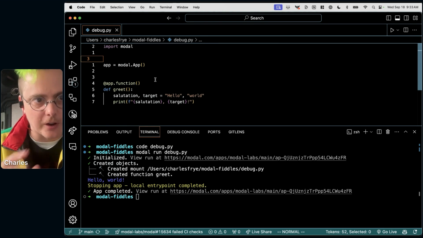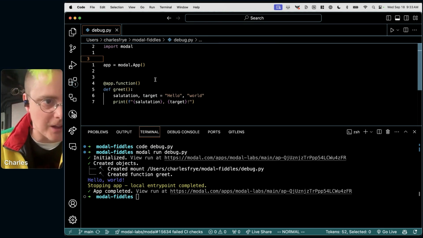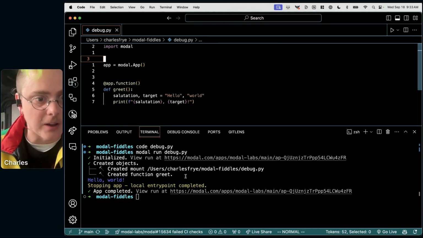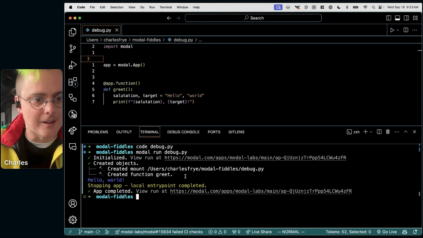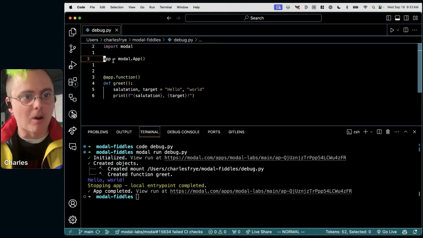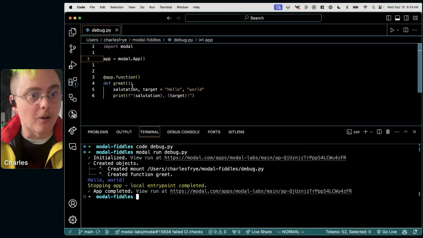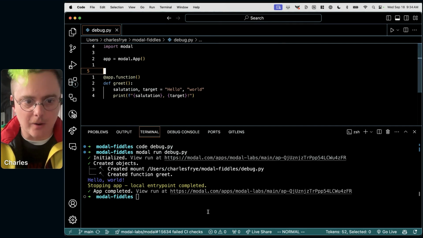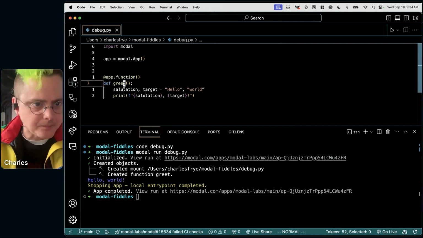So you're just trying to keep the number of characters, number of lines of code, number of things you need to think about and have in your context as minimal as possible if you just want to try out one feature at a time. So in this case, that's this interactive debugging stuff.